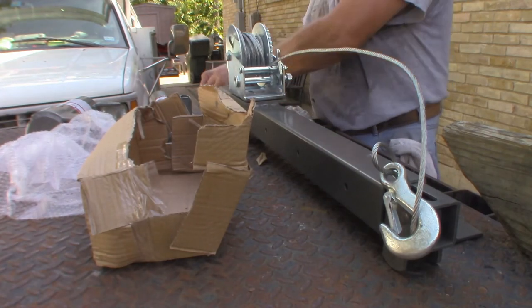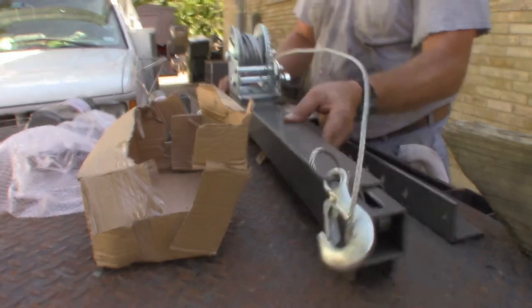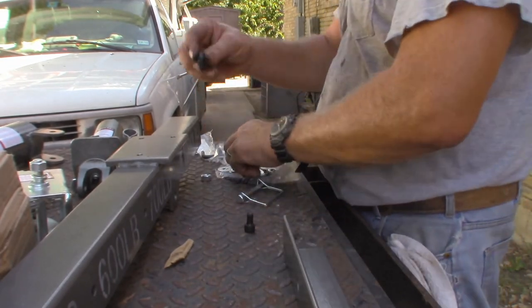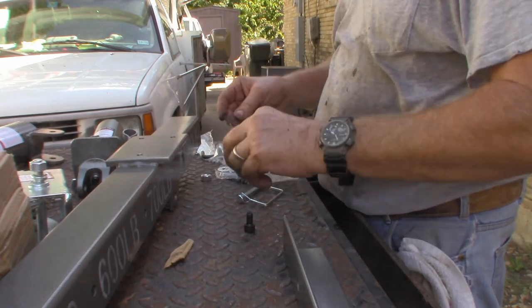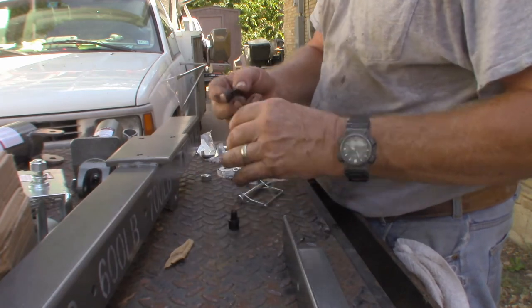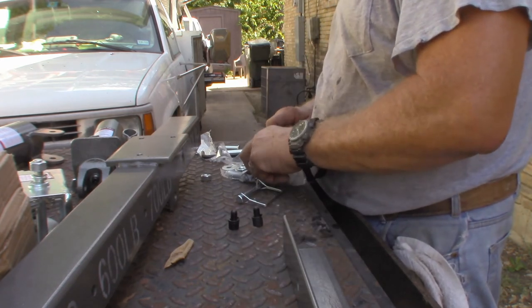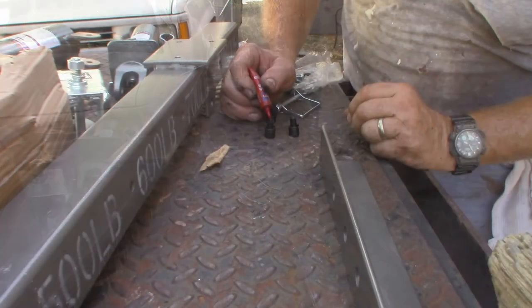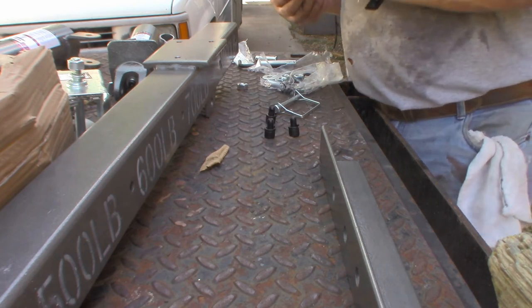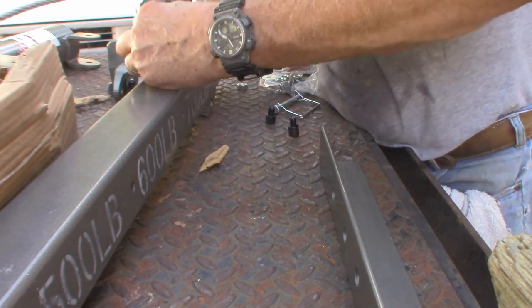Okay. Hey, these are the bolts to bolt it down, but I got heavier ones. Okay. So we got Allen head screws to bolt this down. We're going to put some Loctite on. Looks like there's two different sizes of lock washers. Make sure you get the right one. Loctite. We don't want them coming out, ever. Unless we got to put a new one on. But riding in the back of the truck, I don't want it to jingle loose.